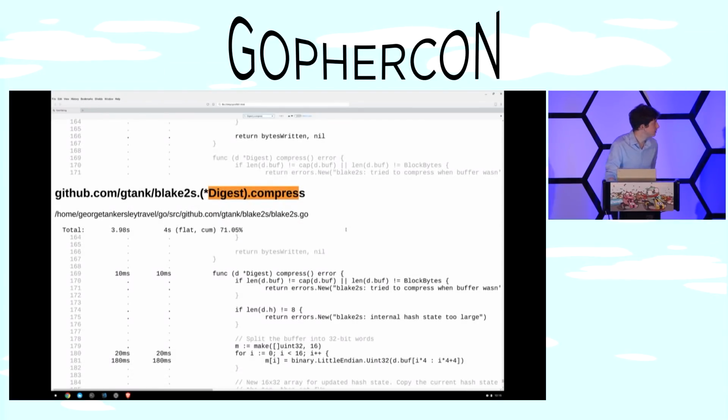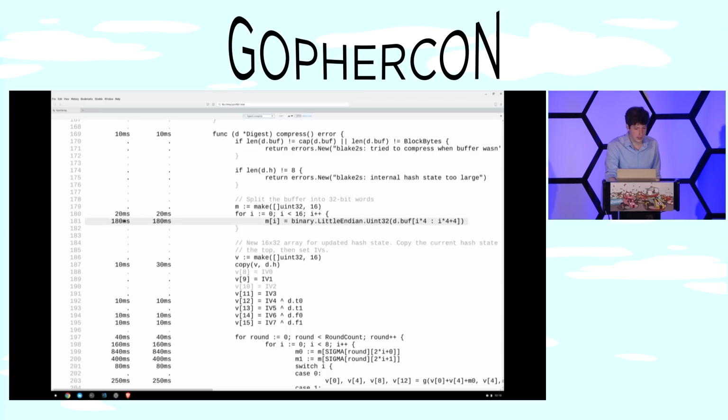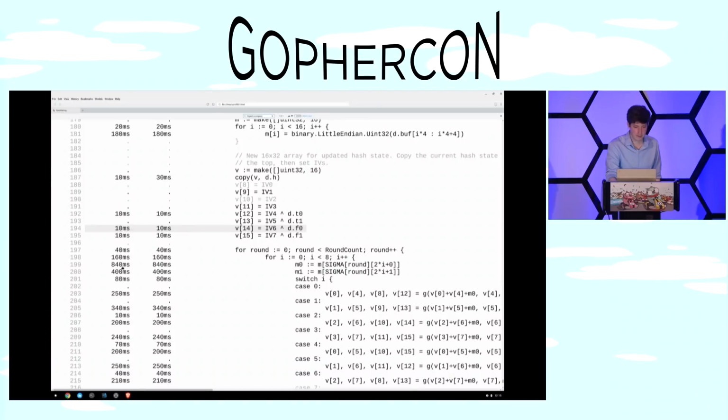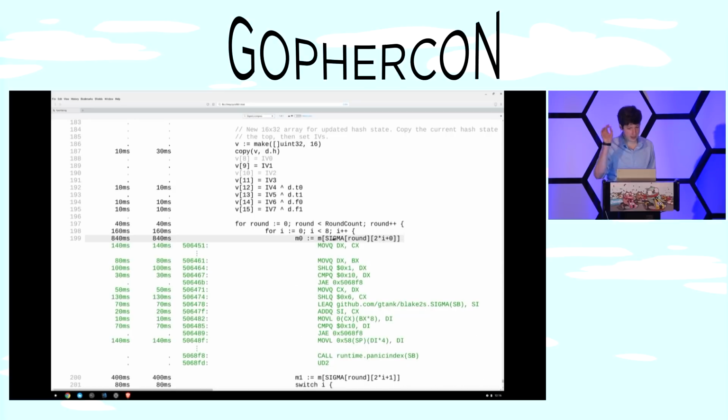So we're down here at compress, and we can scroll through and look at our profiling data. And we can see that this cumulatively took longer than this. There's 10 milliseconds for a copy, that kind of thing. But then we see these two lines. These two slice lookups here that collectively occupy about 1.5 seconds of our total 6-second runtime. So it's pretty intuitive to think that those might be the problem here. But again, as with opening web list in the first place, we still don't know what about this is slow. We want an even more granular view if we can get it. And pprof will give that to us. If we just click on this line, it'll do a full disassembly and tell us what exact machine instructions are being executed to produce that line of Go code.